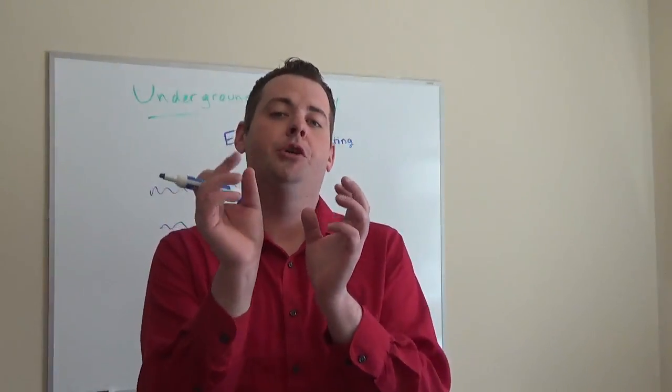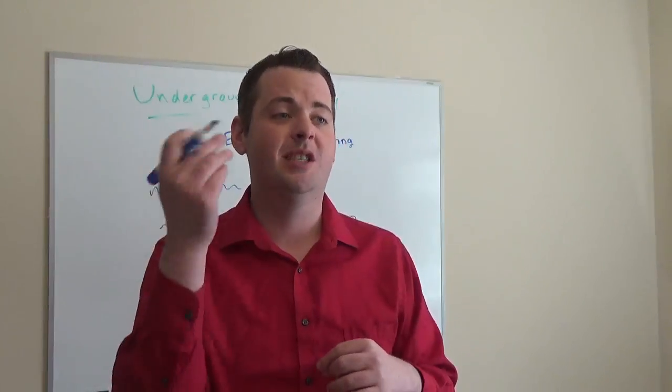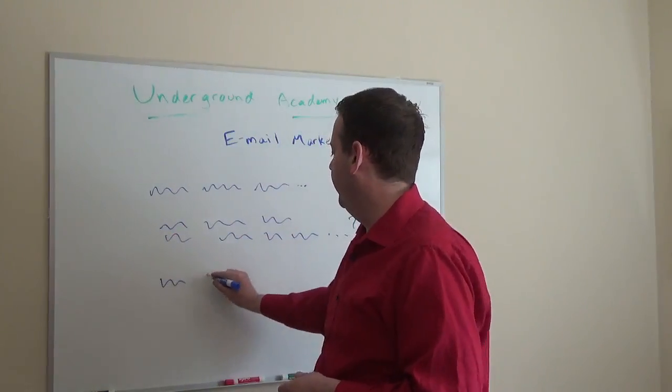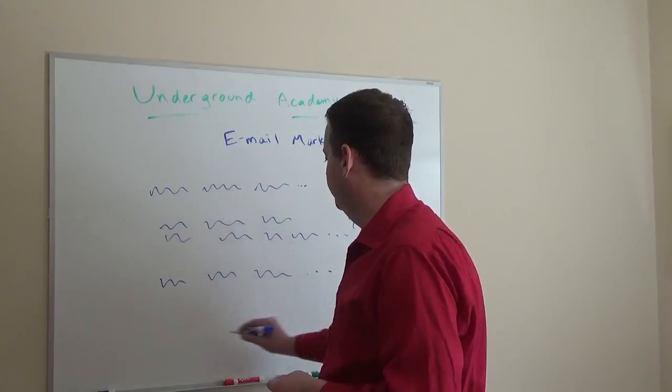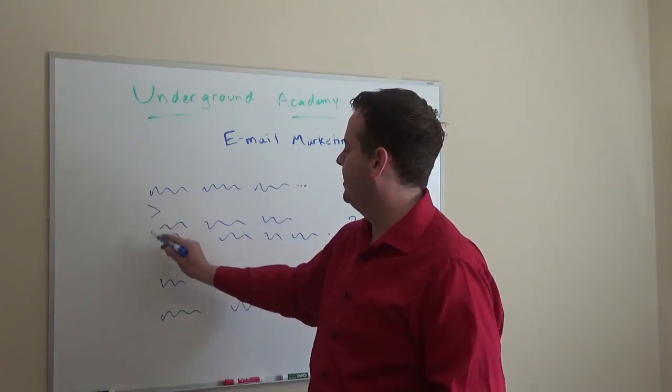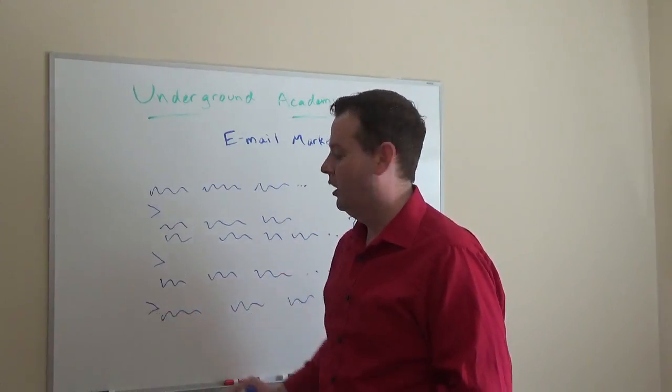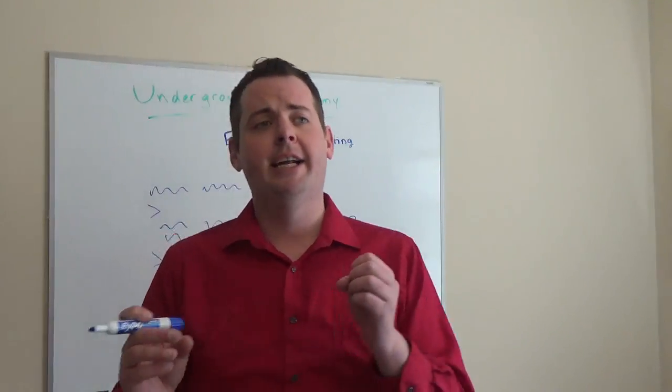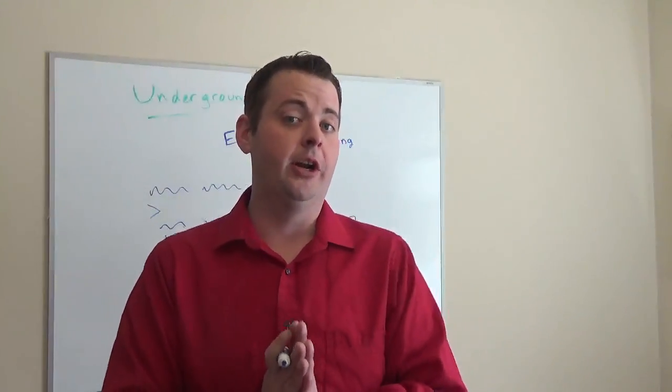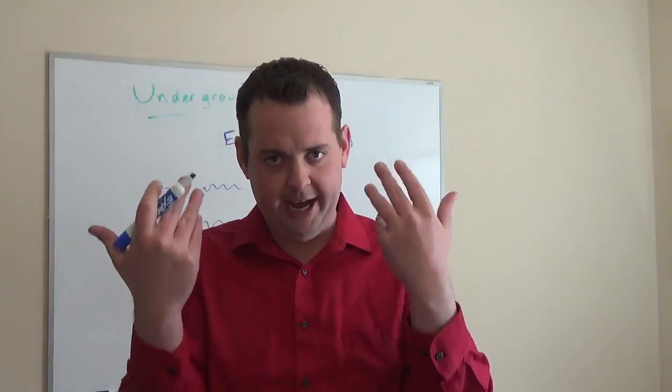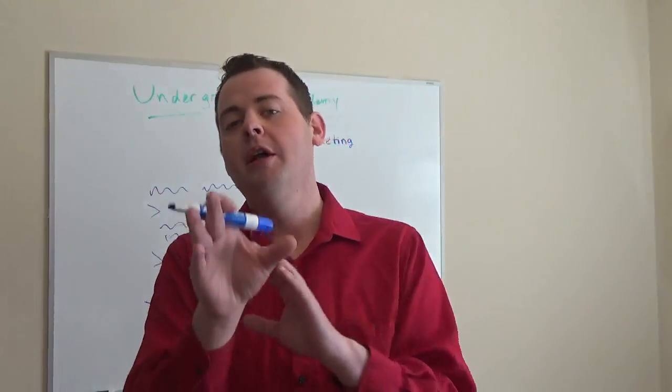So I might have two lines, a couple lines, and then dot, dot, dot. And then if it's a question, I'll put a question mark, explanation, whatever. So that's the first thing. Every time you do a line or two in that dot, dot, dot, then you want to do a space. So at the end of the email, you're going to have something like this. You'll see there's spacing between the thoughts.